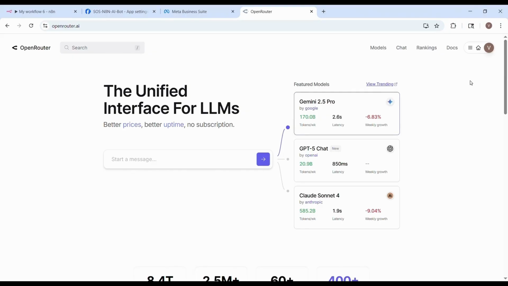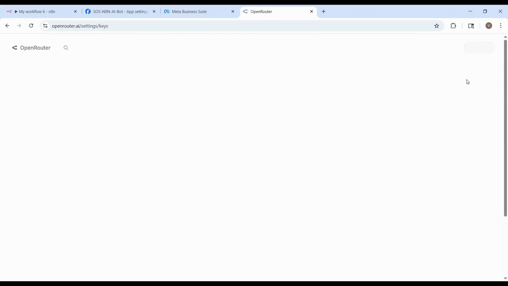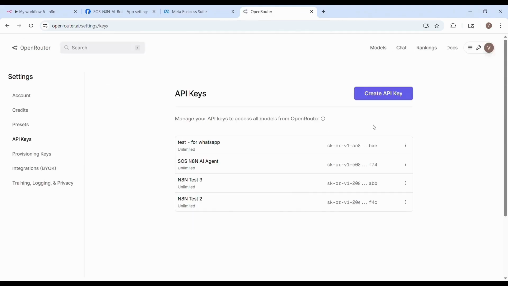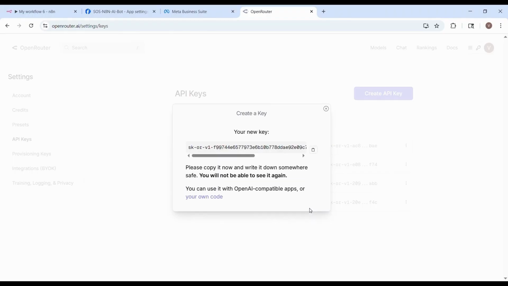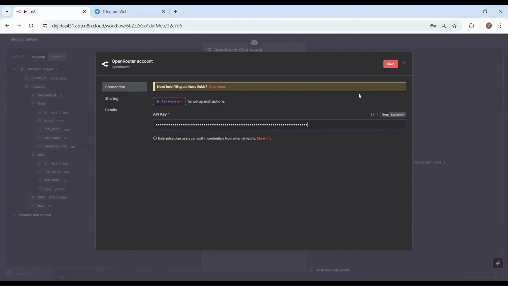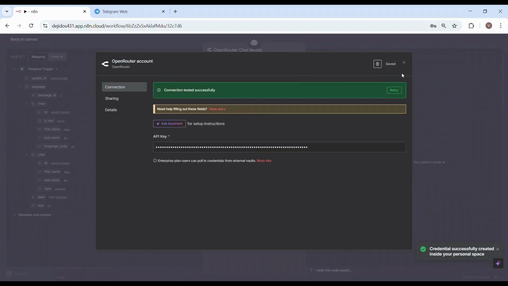If you already have an account, like I do, just click on the account menu in the top right corner and click on keys. Now, to generate a new API key, click on create API key and fill in the name. Credit limit field is an optional one, so for now, we'll leave it empty and click on create. Copy the API key, paste it into N8N and save. After getting the success message, just close the tab.